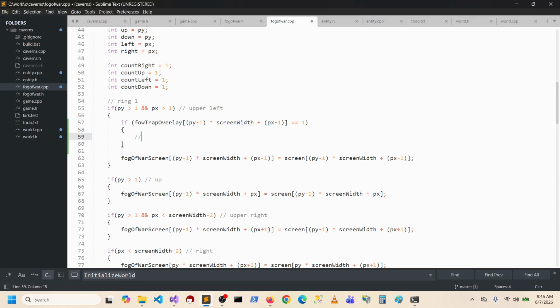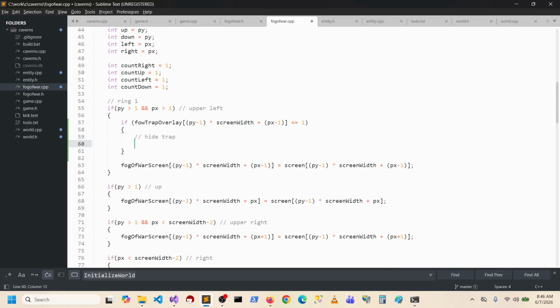Let's see. It equals 1, so we're going to show a blank. We're going to actually do this. So this is going to be an else. See right here, we're setting it to the screen.